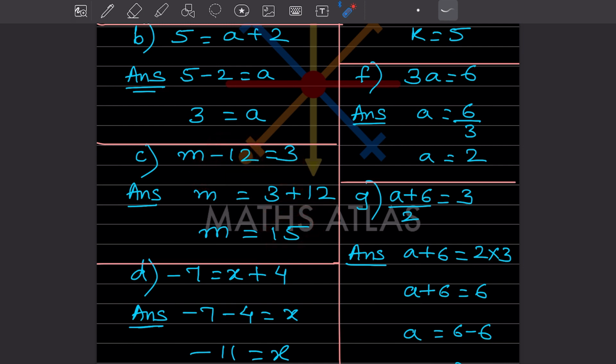And then now look at here. This is the left hand side, right hand side. Minus 7 is here on the left itself. When this plus 4 goes over here, that is going to be minus 4. And this x remains the same, on the right hand side. So minus 7 and minus 4, we add these two. 7 plus 4, that is going to be 11. But we put the sign of minus. So this is minus 11 is x.